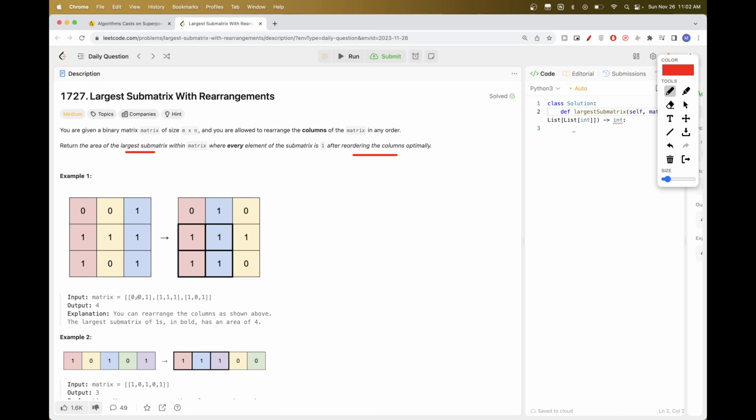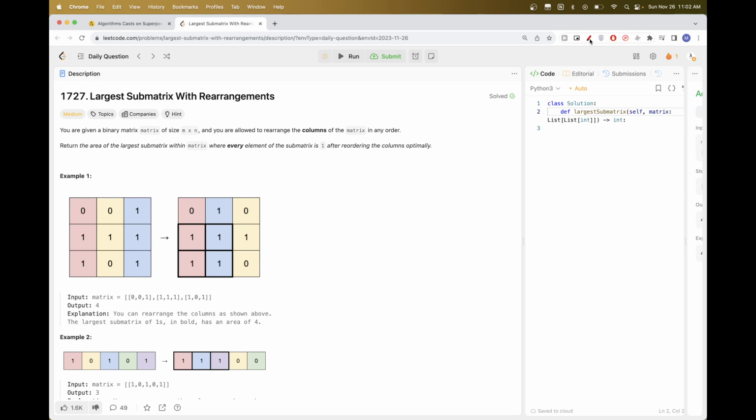So we can change the order in whatever way we want so that we get the largest submatrix. Okay, so if we look at the first example, what we can do here is we can take this largest number of ones and put it in the middle. That way, basically, we get this as the largest submatrix. And so the area here is 4. Another option is to also put this one first and then the second one in the middle. That also works, but we get the same area.